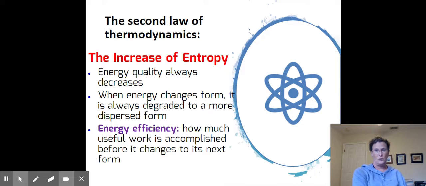This is in short, and we'll talk about this more in person, but the reason for this is because the universe is expanding. I'll talk about that a little bit more in person when you guys can ask me questions. Heat is the lowest form of energy, and solar radiation is one of the highest forms of energy that we use here on Earth. Entropy is also this idea that your room is messy because you haven't put energy in, but if you put energy in, it will go back to being organized again. Entropy is the reason that things just keep falling apart, and that's because the universe is expanding.